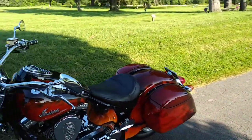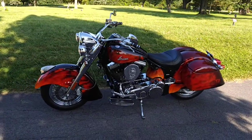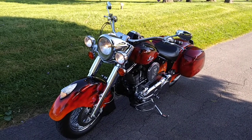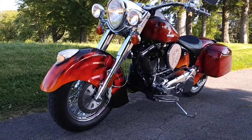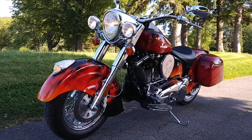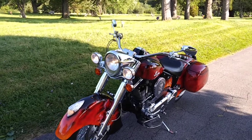Oh, the gentleman that traded this bike to me traded it in on a Mercedes 560 SEC. And he was an Indian franchise owner, I guess you could say, for like 20 years, I think he told me. And he told me that he picked one bike to keep when he closed up his shop. And this is the bike that he kept. So he kept this bike from 2003 until I got it 3 years ago. So I think I got it in 2016. So he held on to the bike for 13 years after his shop closed down.